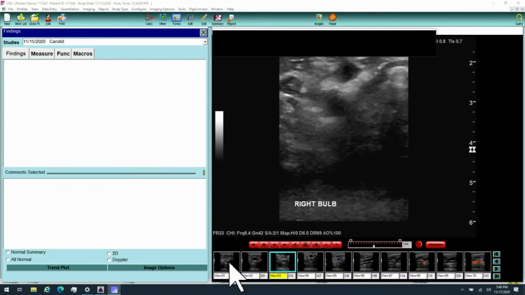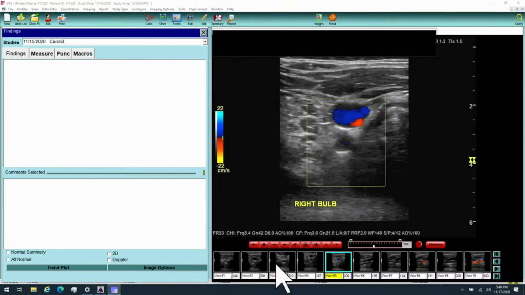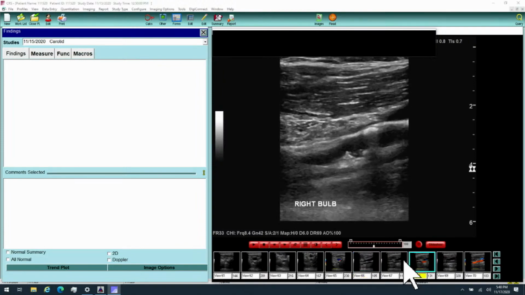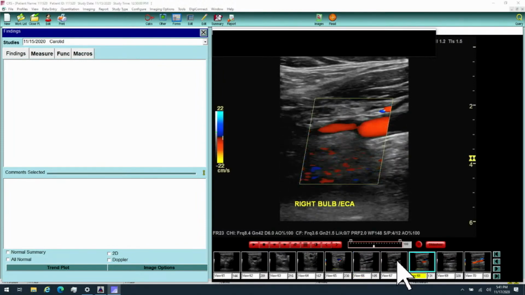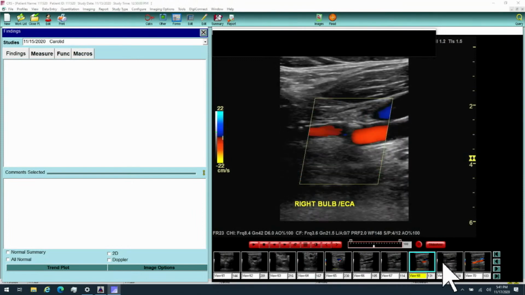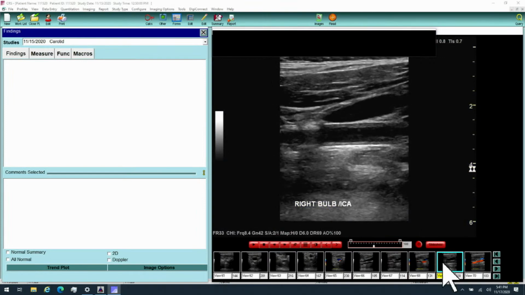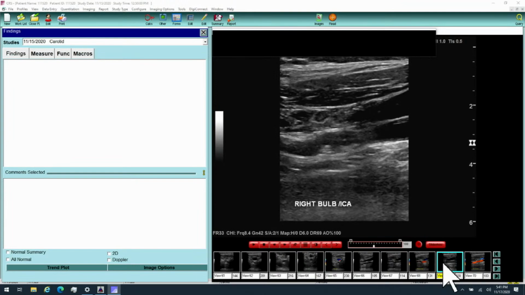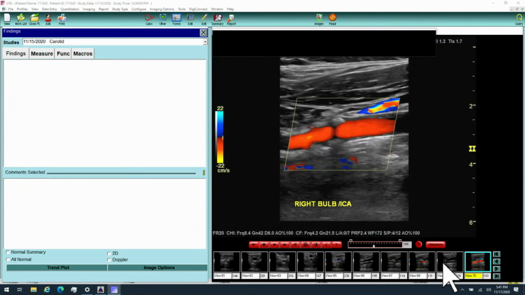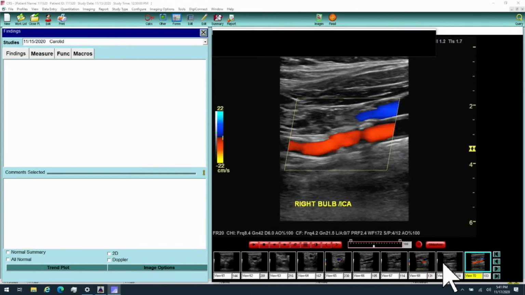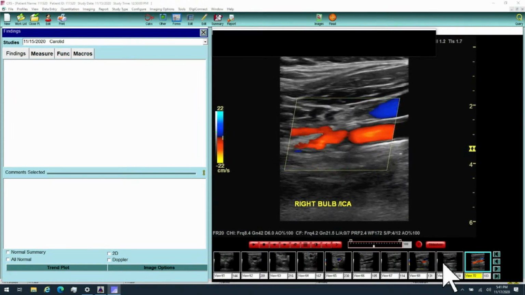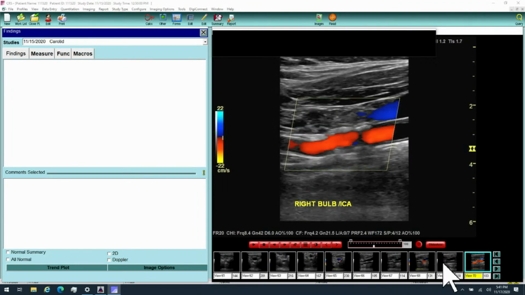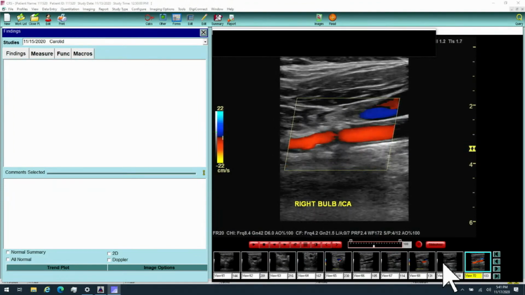All right, just running through it, a little bit of a zoom. This is a gorgeous picture showing the plaque, and definitely this is our ECA, what we saw. What I was missing is that this color clip needs to go into the ICA. This is where I wanted to see the color Doppler signal showing no aliasing in the ICA. And there's no aliasing. So this is stunning for me. I definitely think that dramatic waveform change in the ICA was contributed by another proximal stenosis.